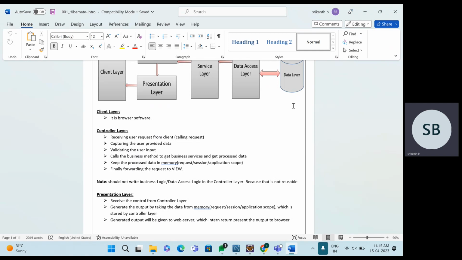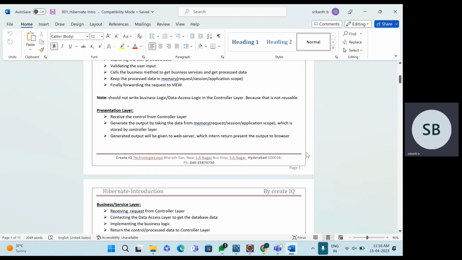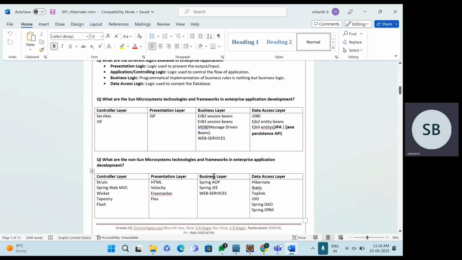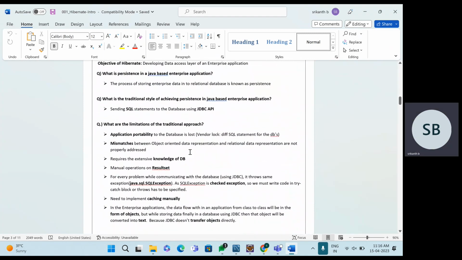And this JDBC technology is converting SQL data into object-oriented data. So while working with this, you need to have knowledge about SQL, structured query language. Without that knowledge, you cannot work with JDBC. These are the challenges we are facing while using JDBC technology. So you need to read these challenges, go through this document. Here we already documented, right? These are the points I'm explaining here.